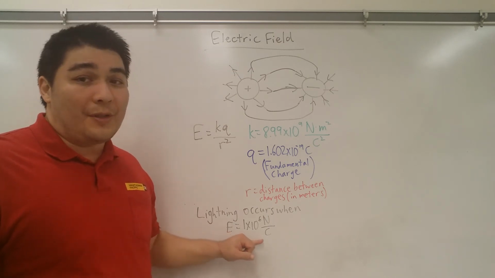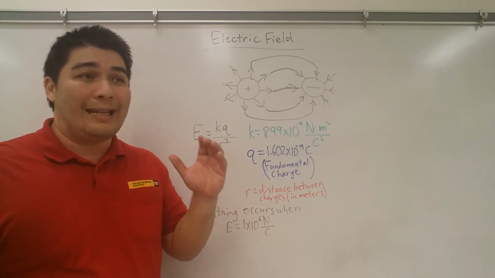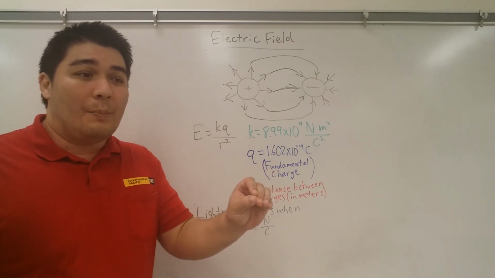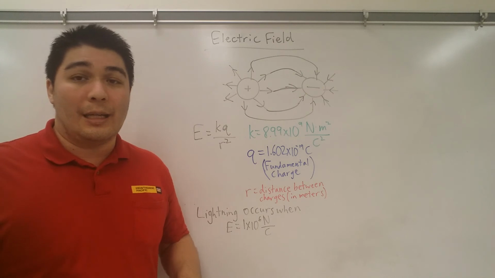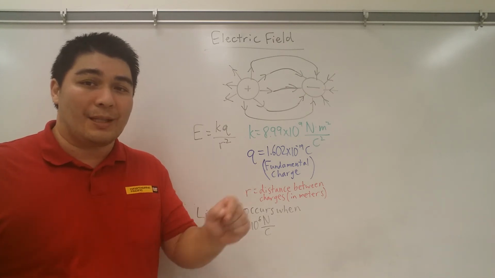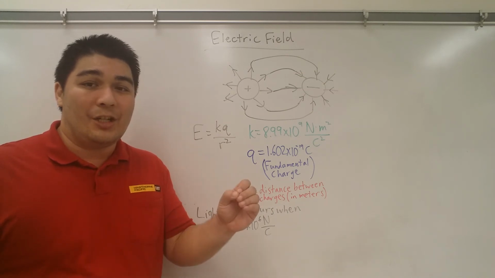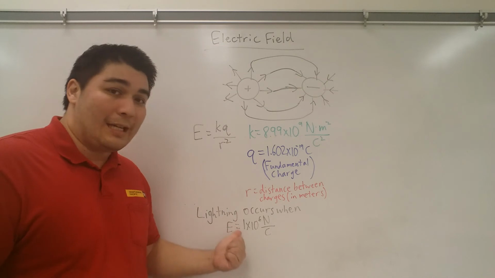Lightning, however, as it is a phenomenon in nature, does need to be explained and understood, but it is not a thing that happens. Because if it was a thing that happened, you actually could dodge lightning. It might be possible if that was the case. However, you have to think of lightning more as a condition that is met. Once the condition is met, lightning occurs.